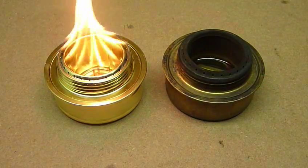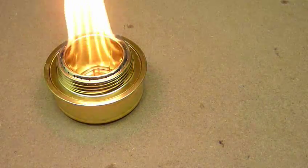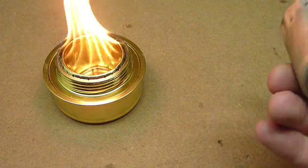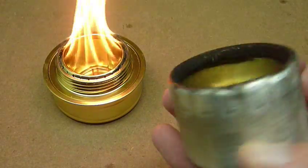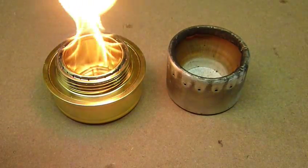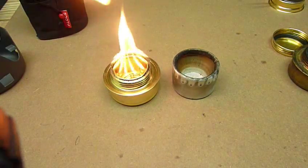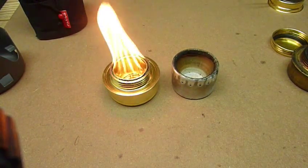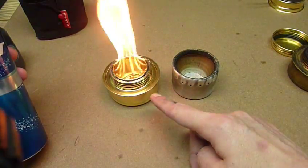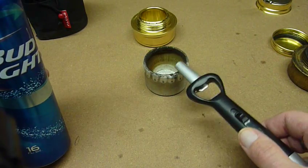And if I just wanted to superheat water, I would use one of these. I'm sure I've got a better one laying around, but this is just one of the jet stoves you make out of the aluminum beer bottles like this. Now the Coors beer bottles won't work. You've got to get Budweiser, I think. But yeah, there's a tutorial. I'll put a link down below to Hiram's comparison of the Trangia and this one, and I'll put a video to, I think it was IntenseAngler who made a demonstration on these.